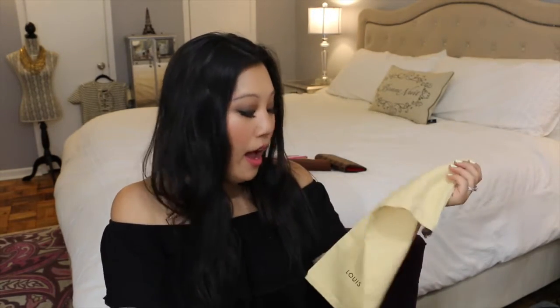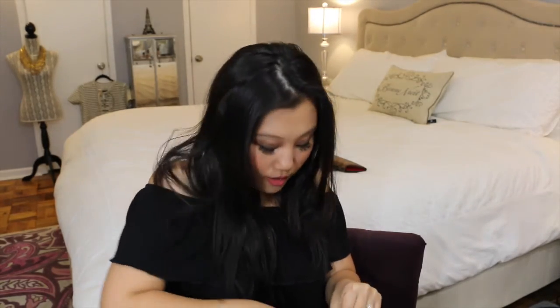I have this little dust bag in my bag for the strap. If I ever want to take the strap off I can put it in this dust bag. This dust bag did not come with the purse — I had to go back and ask for it. My suggestion is: when you're buying this bag, ask for a dust bag for the strap, because without it the strap could scratch the inside of your purse.